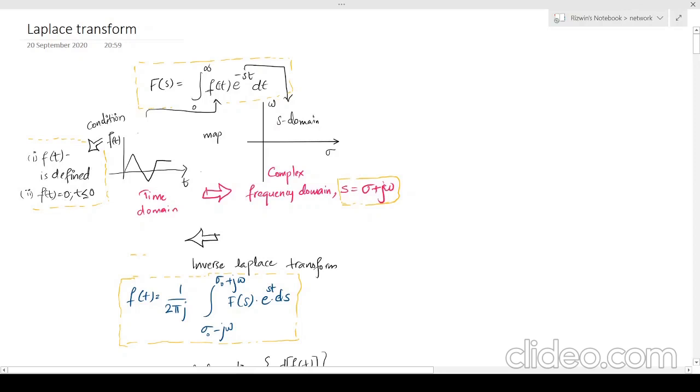Now Laplace transform is just mapping the whole function f of t into another domain called S domain or complex frequency domain, wherein this function f of t is just turned into another function F of s, which is given by the relation here. You could see the function in S, which gives the integral of the f of t as shown.